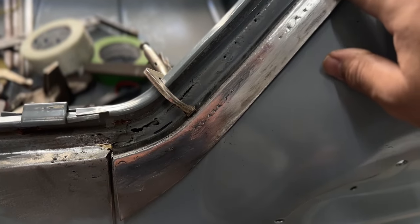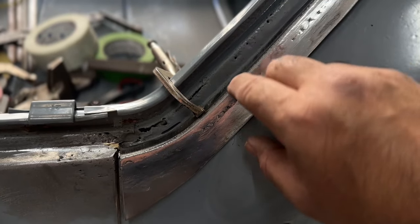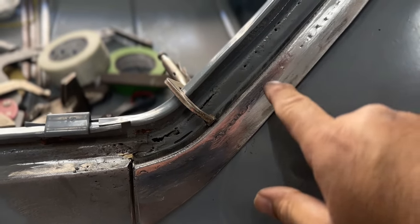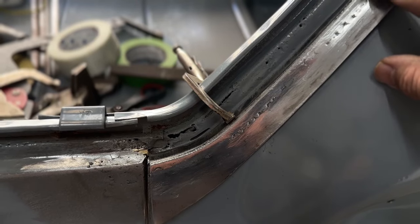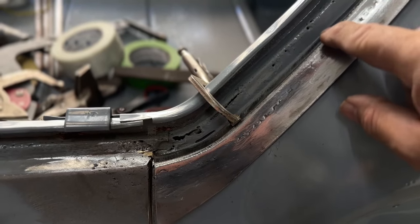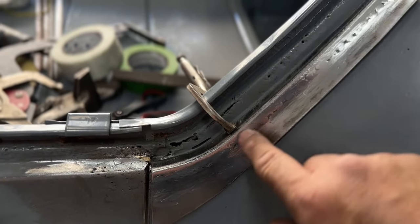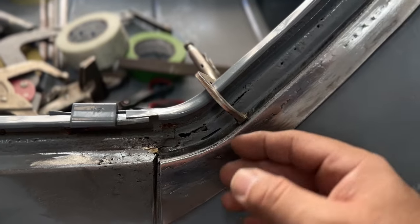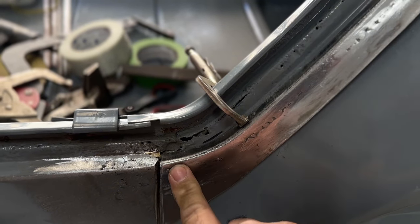Somebody had asked me, why don't I just, you know, cut and butt, like cut to this edge, basically cut a little strip for the inside. And I've done it before. I've cut and butt some stuff, let me tell you, but this is so much better, grinding on this face right here and getting to planish. I mean, with a cut and butt, you're building up an edge, then you've got to go in there, and if it's a little low, you've got to go in there and fill and then grind again and try to make the edge nice and crisp. But this way you make the edge on the actual sheet metal, and then you're grinding out here and you're planishing out here on this face, so it looks a lot nicer, and it's a lot nicer build in the end when you make these pieces.